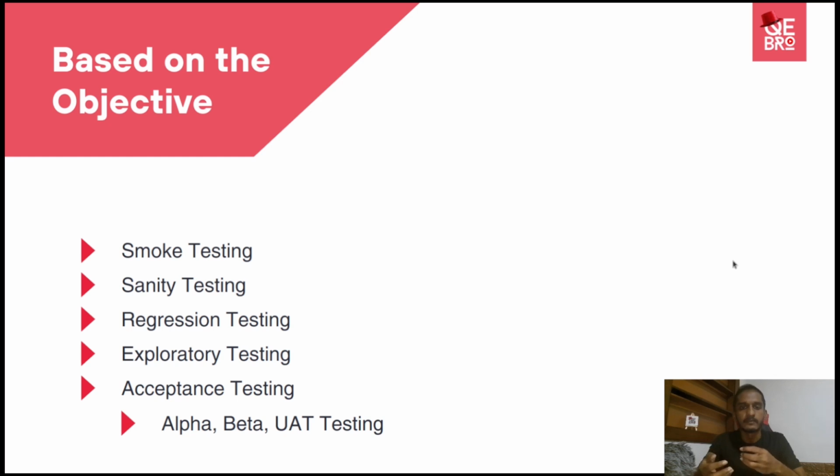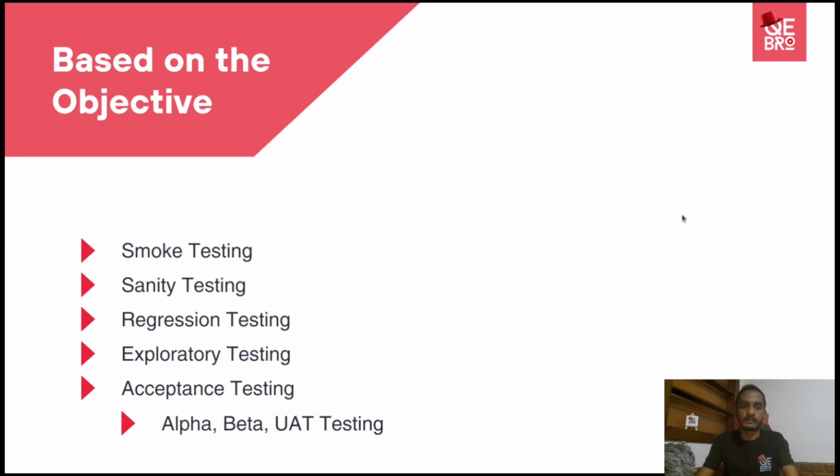the client side will do the testing. They will have the UAT document where all the test cases are listed. They will follow those test cases and do the testing. And if all pass, they will sign the UAT document, which means they accepted the release. So those are the different types of acceptance testing we have. There are some other types as well. However, the main purpose of acceptance testing is to hand over the product to the client at different levels.